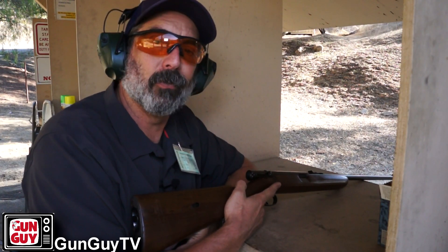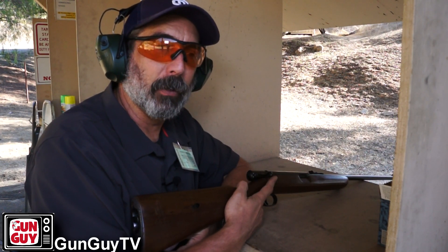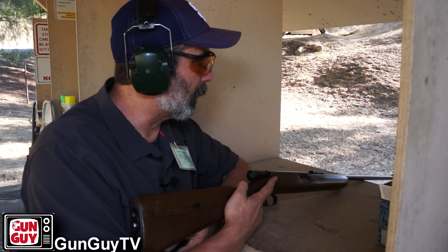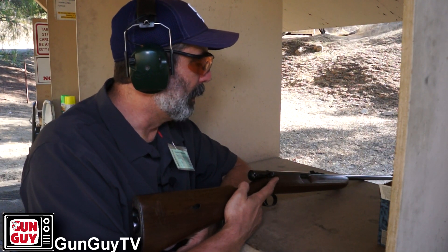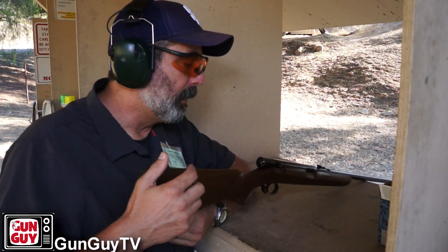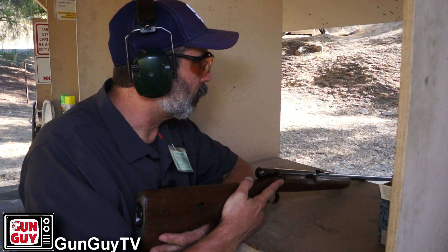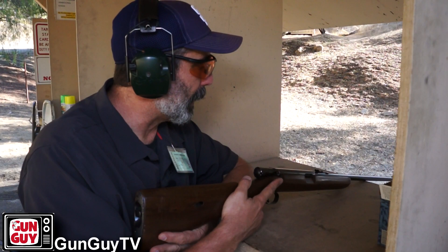Speaking of shooting, I did take it up to the Rainbow Range and give it a little try on the shooting gallery. I've had the joy of shooting this rifle — and rifles like it — many, many times. They are just inherently accurate and extraordinarily well-made .22 long rifle semi-automatic rifles. I like them because I like the tube feed. I like the unusual quirky safety on the top. But mostly, I just like accurate rifles — rifles that are inherently accurate — and these fall into that category.